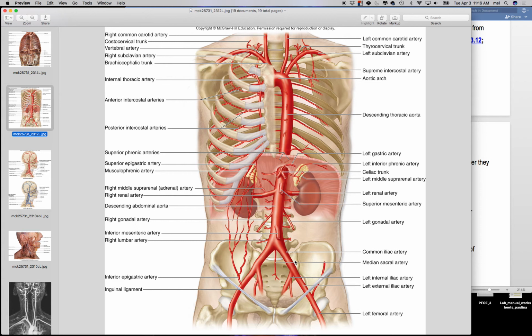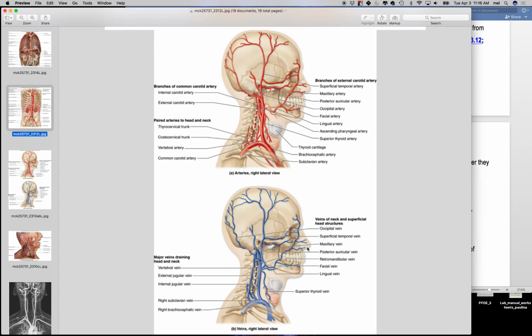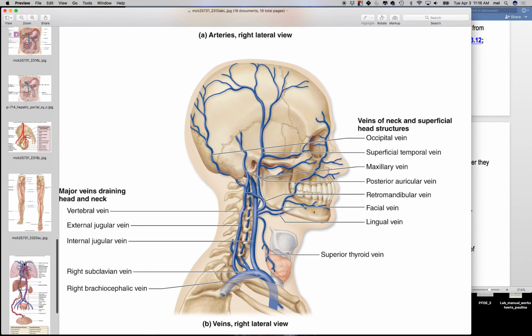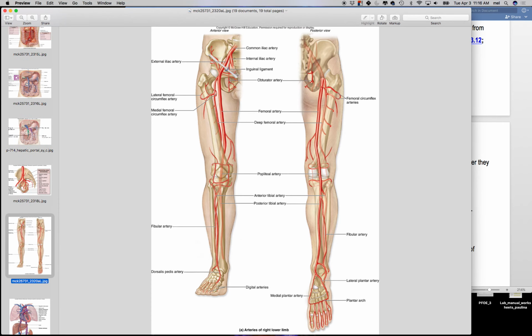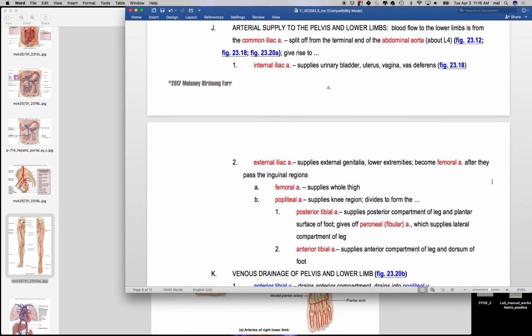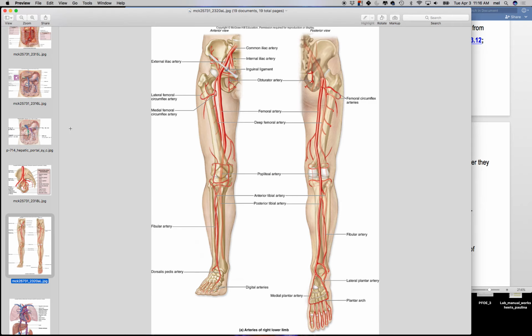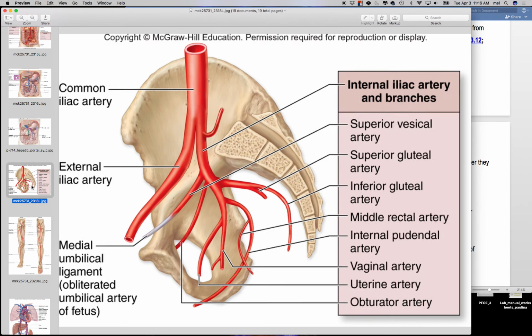Okay? They are iliac for what reason? Passing by the ilium, and they are common because they're going to split. Okay? And so if you are delivering blood to the leg, you are going to split into the external iliac artery, and then follow it down. It's really easy. Okay, so, and then if you're going to the junk, you're going to urinary bladder, uterus, vagina, vas deferens, you are going to split from the internal iliac artery.